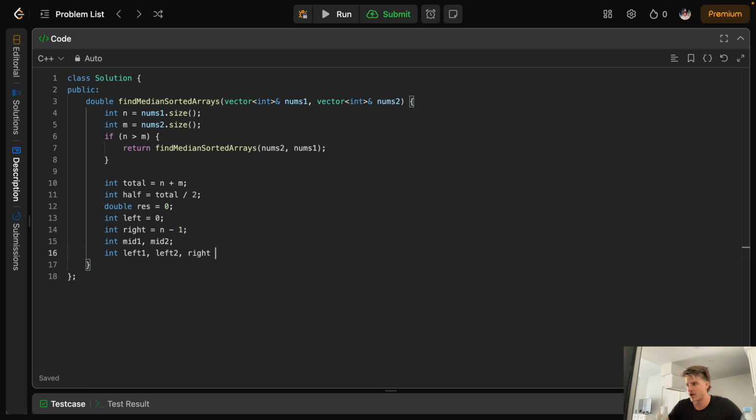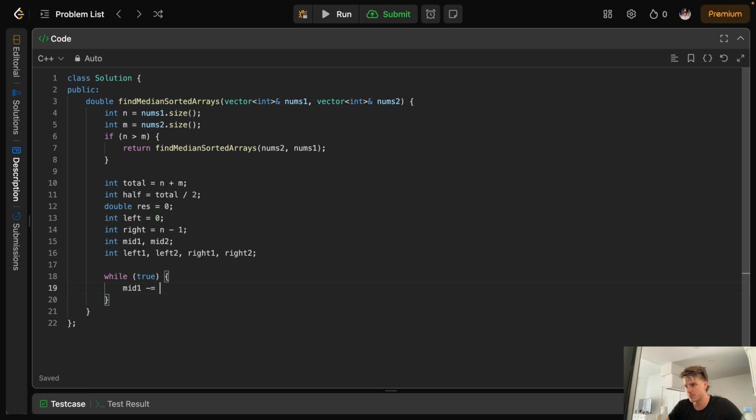And then right will represent those lowest values in the right partition, the upper partition of nums one and nums two. So that should be all the variables there. So we can go ahead and just loop while true because we know we're always going to find a median every time. So while true, and then we're going to break when we find it.